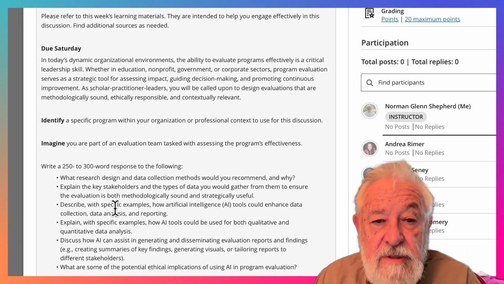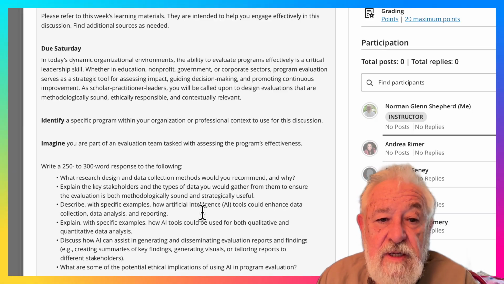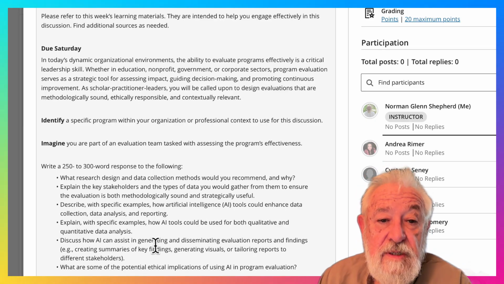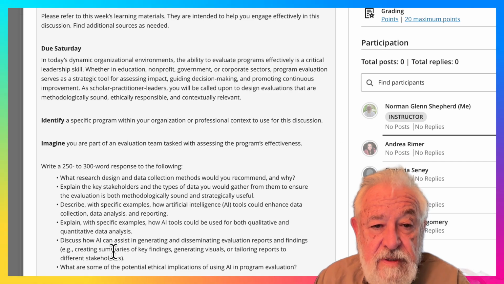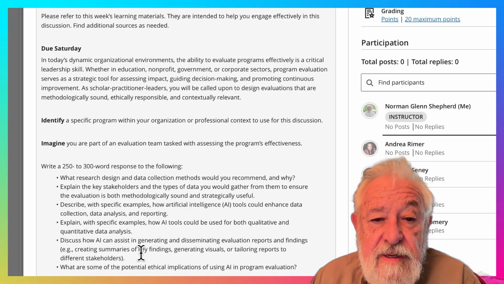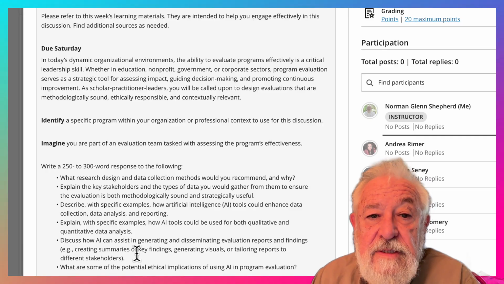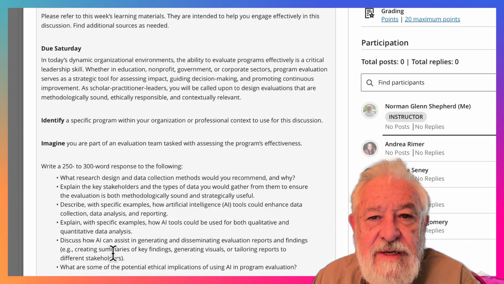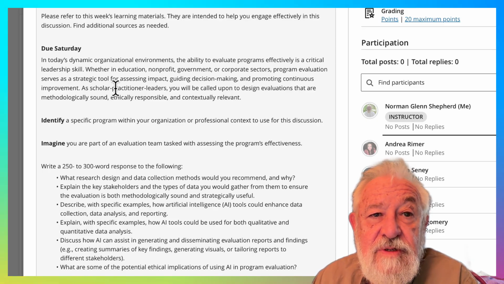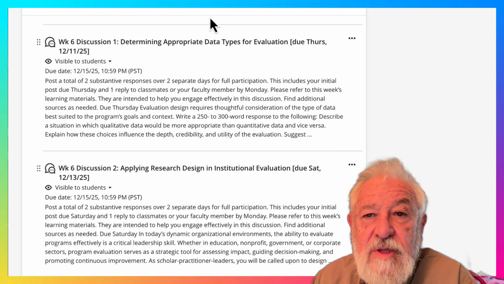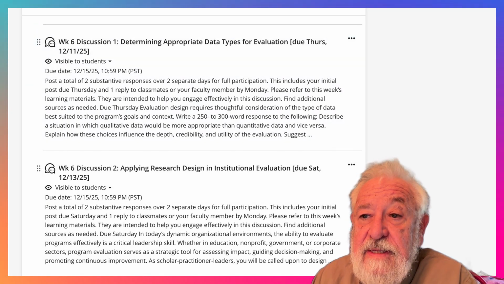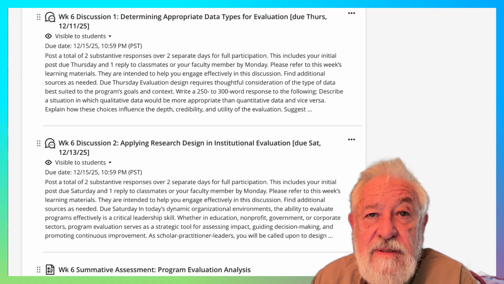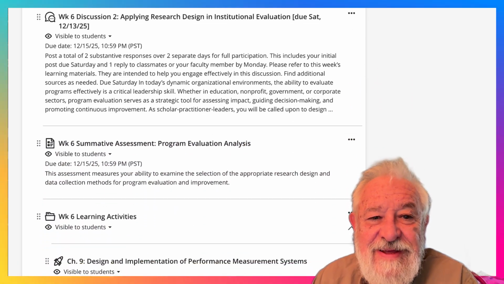Describe the specific examples of how artificial intelligence is used or could be used, and there are several other topics about AI and whatnot. Okay, so this is a lot in this. You might not cover it all exactly, but you get the idea. This is a discussion to get this rolling and using sources and sharing it with each other. Okay, so don't feel like you have to be too comprehensive and write pages or something, but you're good with that one.